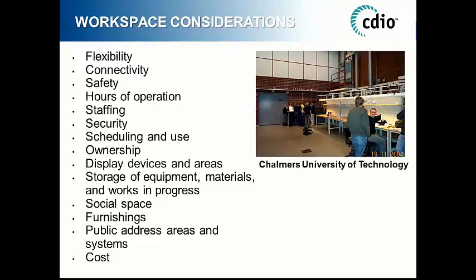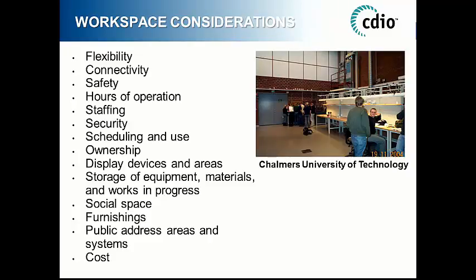Display devices and areas, we talked about exhibits, storage of equipment, social space, furnishings, what types of couches or chairs are good. Stanford was very interesting for their approach. What they do, they go to IKEA and they buy a couch, not the most expensive couch. They put wheels on it, and when the couch gets abused, they throw it out and go and buy another couch. So sometimes the people within universities will say, no, we can only go to this vendor, and we can only buy this furniture, and it's going to cost you $5,000 for a couch. Well, you go to IKEA, you can buy that couch for $500. To me, that's the much more intelligent approach to it. Sometimes within universities, we have rules and regulations that prevent things that otherwise would appear kind of logical.